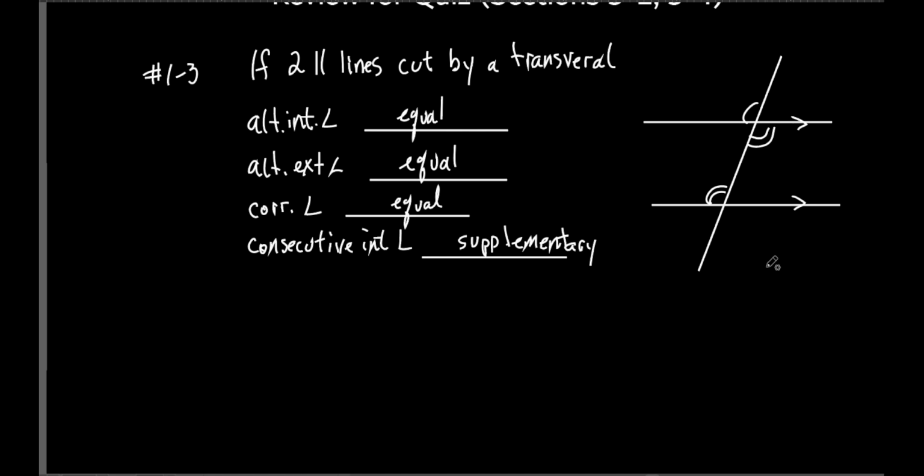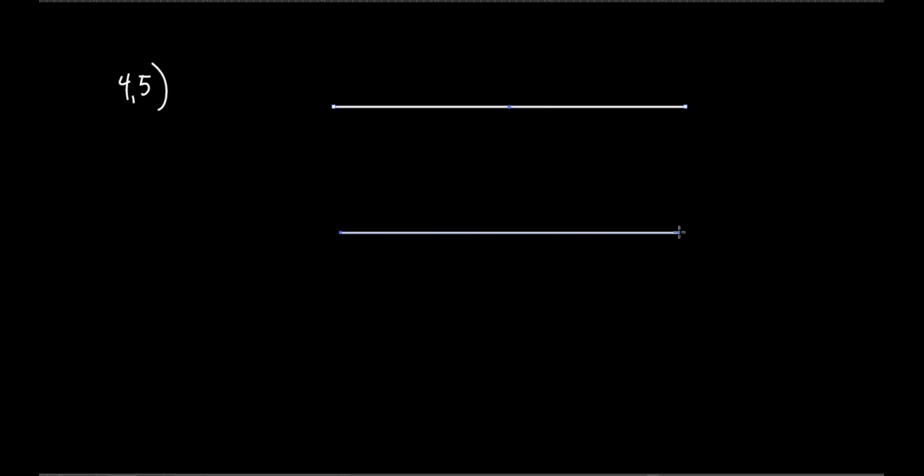All right. So 4 and 5 deal with this situation. They deal with 2 parallel lines cut by a transversal, but you're actually going to get numbers, okay? So numbers 4 and 5. I'm not going to do the problems. I probably talked too much on that first part anyway. So watch, if these are parallel lines, I'll probably number them, right?